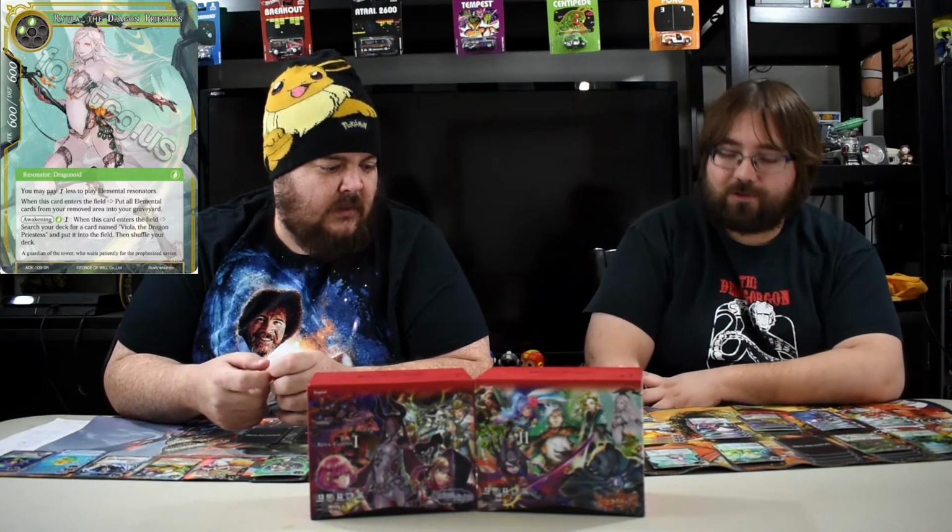Yeah. In the graveyard. Viola is a 6/6 for 2. When she comes into play, remove up to 6 elementals from your graveyard from the game, and then for each 2 that you remove, you get to choose one of her abilities that trigger as she comes into play. You can either draw a card, put target resonator with 2 or less on the bottom of its owner's library, or produce 2 green. And then with Awakening for 2, you search for her sister Ryula and put her into play.